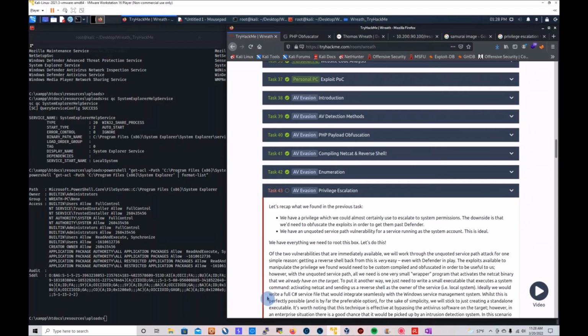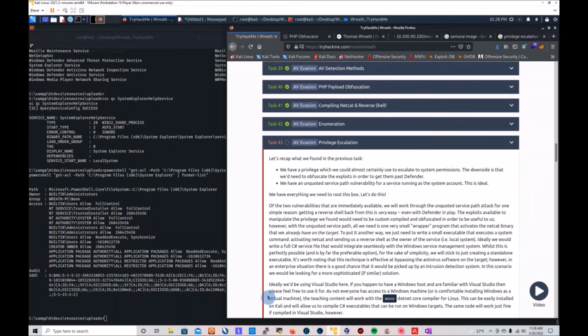Okay, so what are we doing here? Well, this is perfectly possible. For the sake of simplicity, we just create a simple executable. This technique is very effective at bypassing antivirus software on the target. However, in an enterprise situation, there's a good chance we will be picked up by the intrusion detection system. In this scenario, we're looking for a much more sophisticated solution.